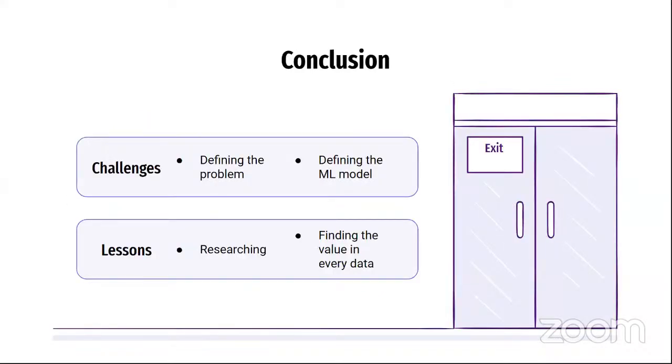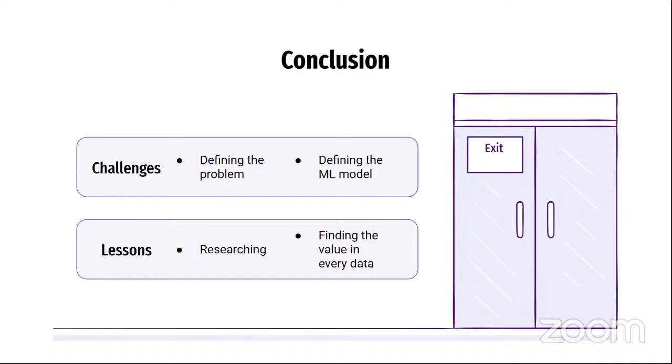In the conclusion, the challenges that we faced, as we discussed through this presentation, were that we had trouble defining the problem. Given this data set, we were struggling to see the value of this data set. And also we were not sure about which machine learning model we needed to go with, because it was not fully labeled. We didn't have fully labeled data, if that makes sense.